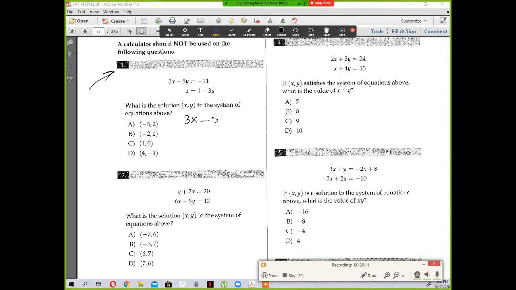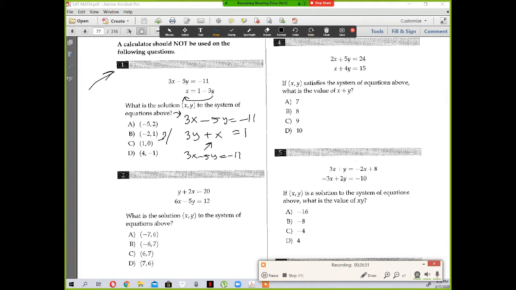So 3x minus 5y equals minus 11, and if I take this here, it'll be 3y plus x equals 1. I use the elimination method, so I have to cancel one of these terms, x or y, doesn't matter. I have 3x here, I have plus 1x here. If I multiply it by negative 3, I will get minus 3x. That way I can cancel plus 3x with negative 3x.